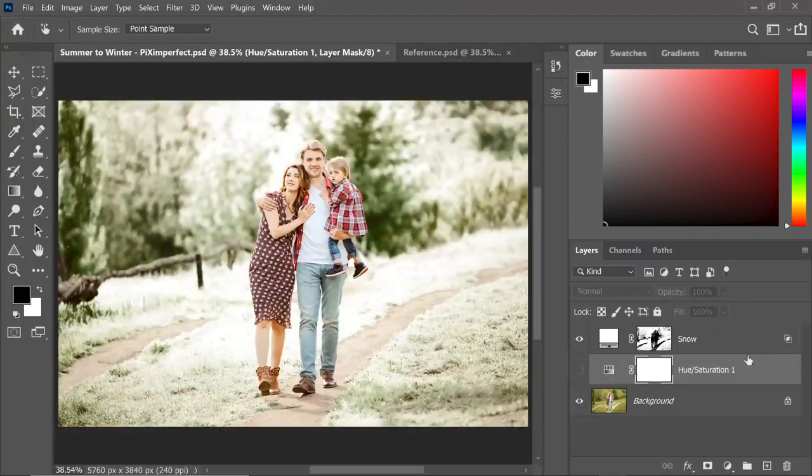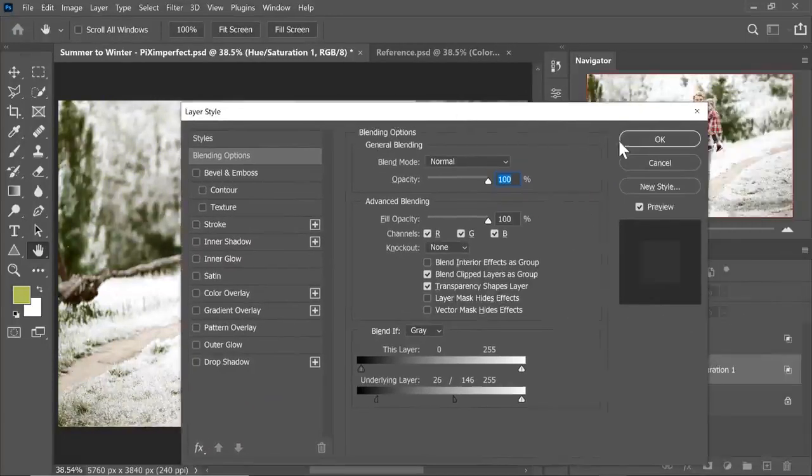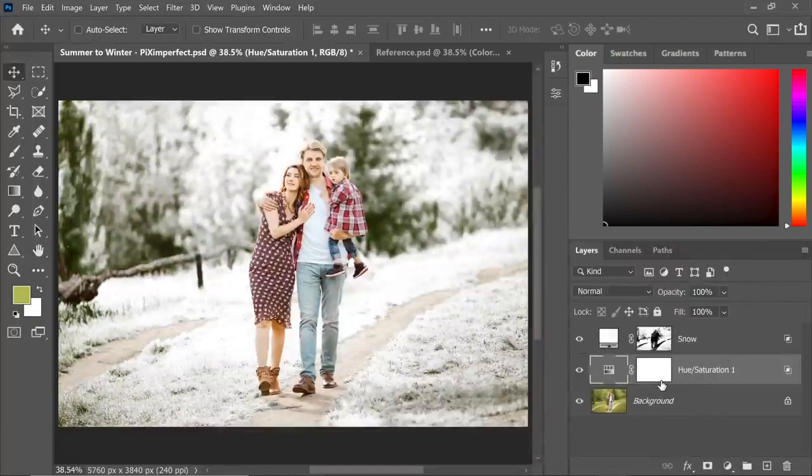So similarly in here, double click on the right hand side of the layer of the Hue/Saturation and then take it away from the dark areas. Let there be a hint of green. Of course, hold the Alt key or the Option key, click on it to break it apart. And there you go. That looks more like it. Hit OK once you're satisfied. We are already getting there.